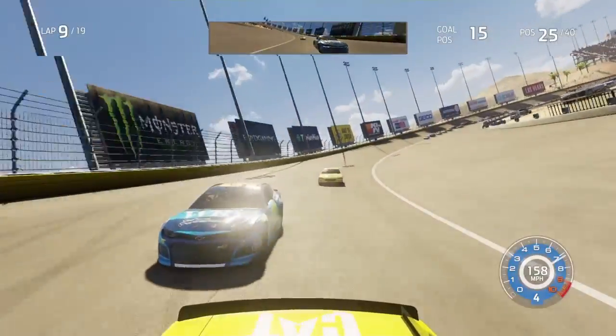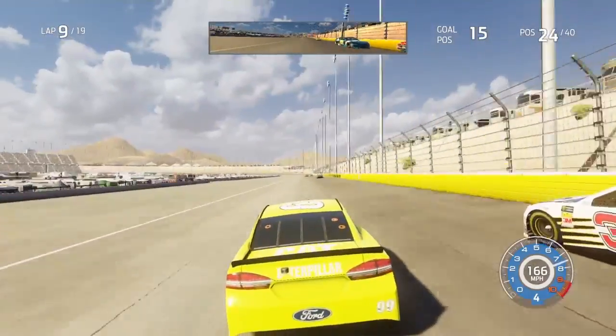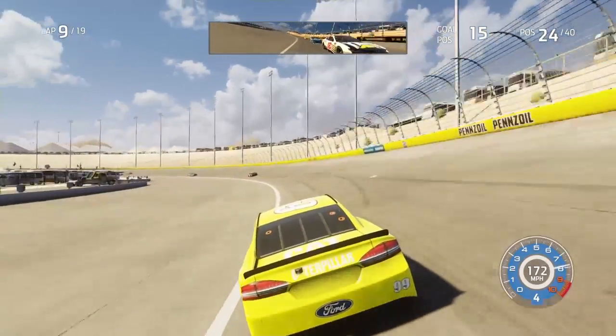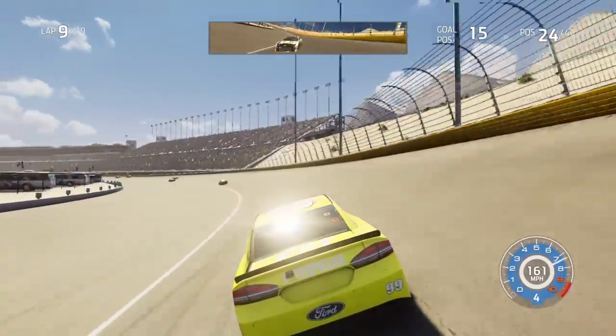Easy. And once again, another complete little botch in turn one there. But all of a sudden, I got some old momentum coming off turn two. I can't clear him going into turn three. Outside. All right, now you're clear. Car outside. Hold your line. I clear him in the middle of turn three and four.